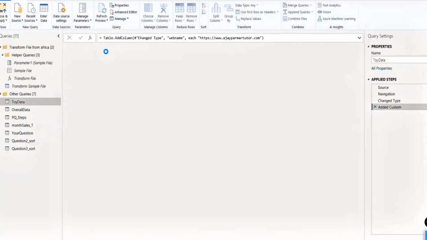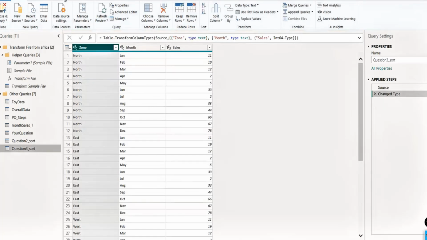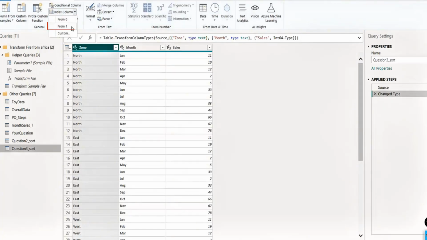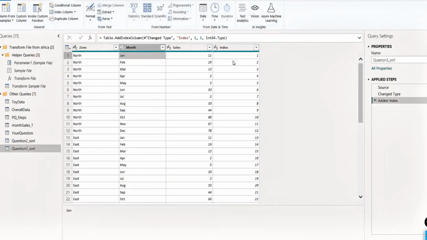Because again, I have to create the index because this is again the month issue. So I prefer saying add column, please give me the index, which is from 1 to whatever. So now you see index will be created, right? But this time now, the Jan will have 1 and then the Jan will have 13 also. Are you getting my point? Right? And then the Feb also, March also, they all have the different values.